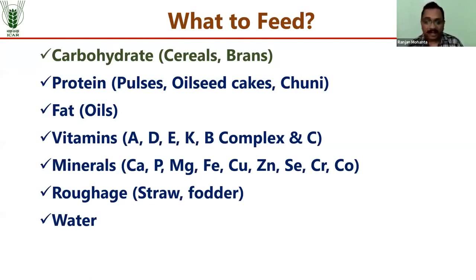Vitamins are of two types and they have different roles. Like fat-soluble vitamins A, D, E, K, while the animal has a certain capacity to produce certain B vitamins, except for a few. In many of the mineral supplements, mostly in the liquid supplements, we have seen that phosphorus, copper and zinc are mostly deficient. We have to take care which mineral mixture we should recommend and which not.